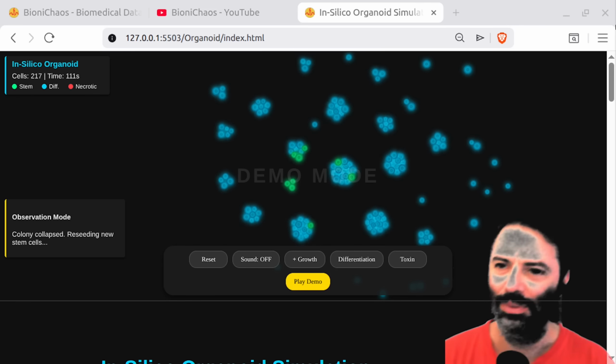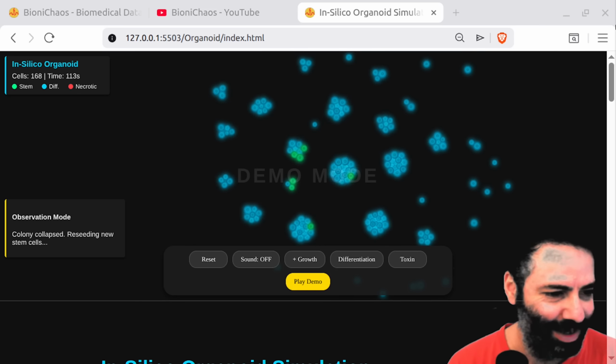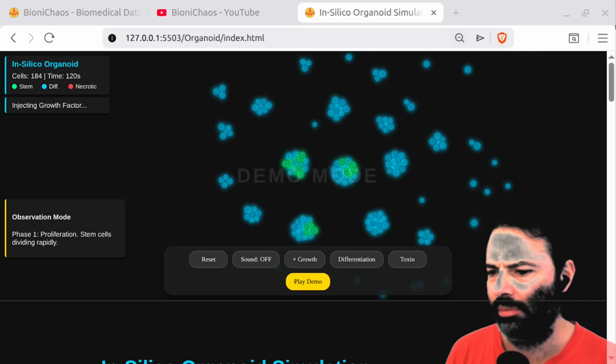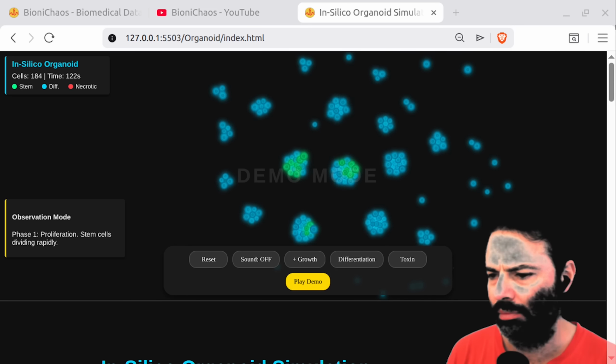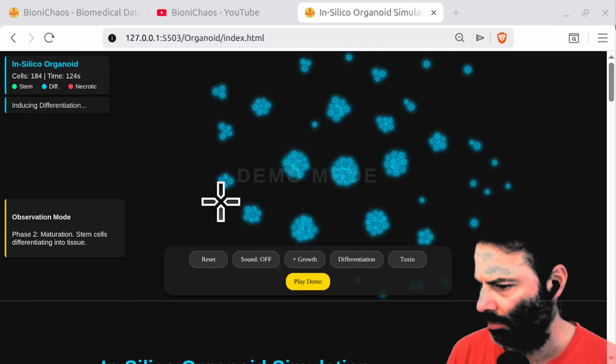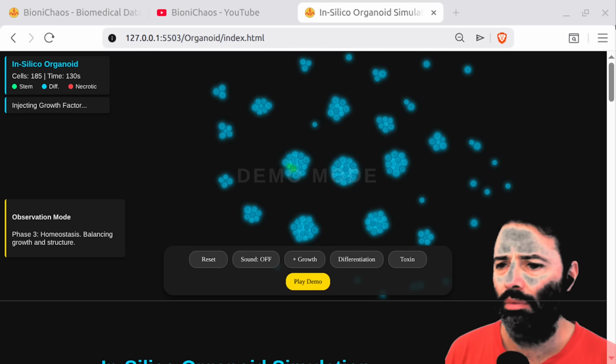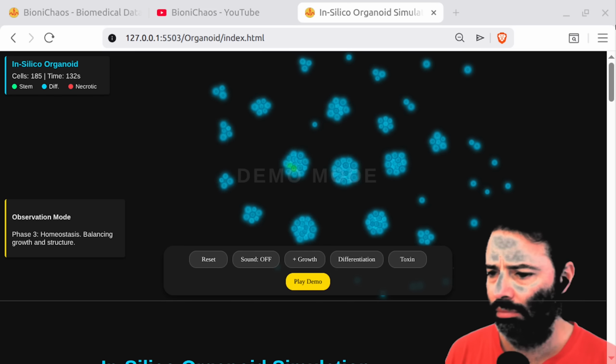Okay, I actually wouldn't know. Do you know the answer? From the simulation's description, it seems the progression might be based on predefined parameters or time intervals, typical in a demo like this, to showcase different phases. It highlights the kind of multi-stage processes BioniChaos aims to explore with biomedical tools.